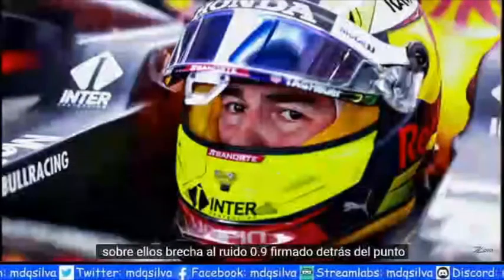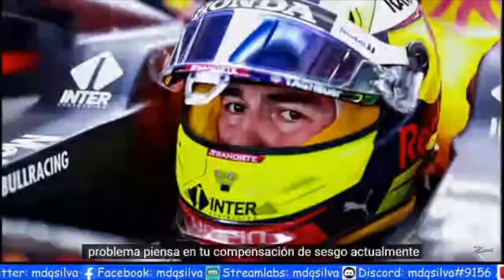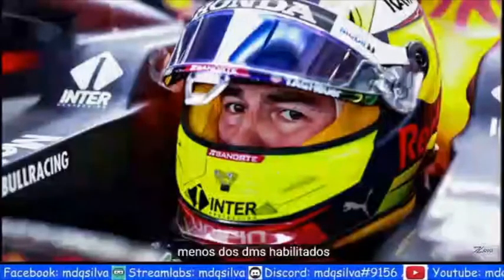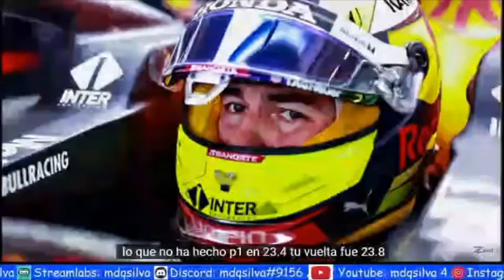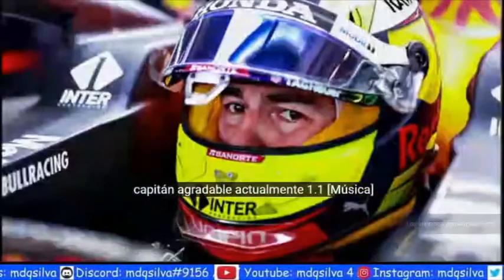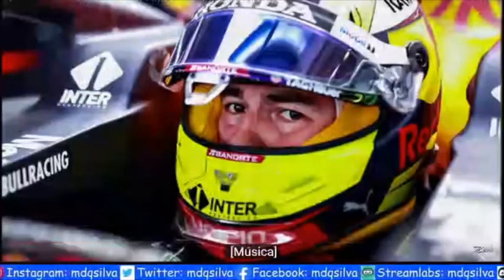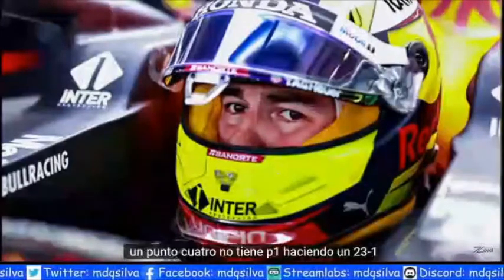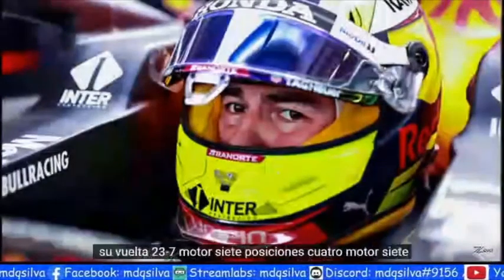Gap to Norris, 0.9, Sainz behind. Let's just get past him, that won't be an issue. Think about your bias offset, currently minus 2. DRS enabled. Bottas in P1 has done a 23.4, your lap was a 23.8. Gap to Norris currently 1.1. But why are they not doing anything, man? Yeah, FIA are happy with Norris. We're going to have to overtake him on track. Gap to Norris, 1.4. Bottas in P1 doing a 23.1. Your lap, 23.7.